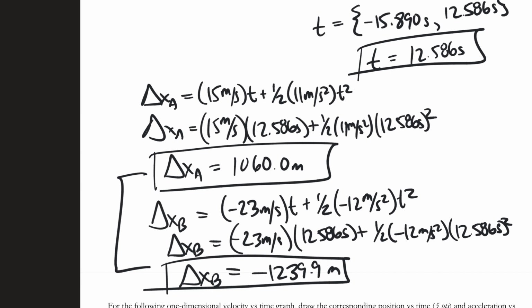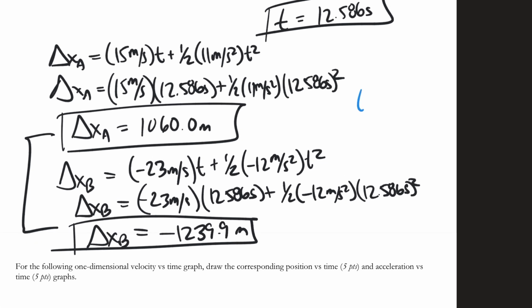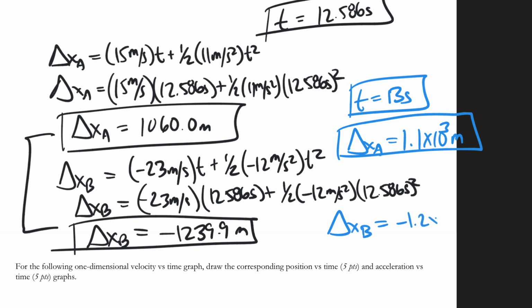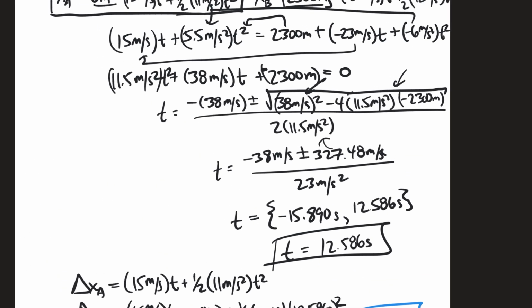Okay, so we need two sig figs in our answers. So we would say t equals 13 seconds. Delta xA equals, technically they wanted meters. I say they, I wrote the problem. I guess I did steal it and adjust it. So 1.1 times 10 to the third meters. To me, this is really why we have kilometers, so that I can just say 1.1 kilometers. Anyway, delta xB equals negative 1.2 times 10 to the third meters. Okay, cool. I don't think there's any real interesting points here that I didn't address already when I did the first half.